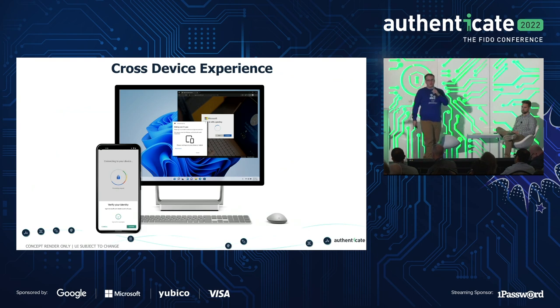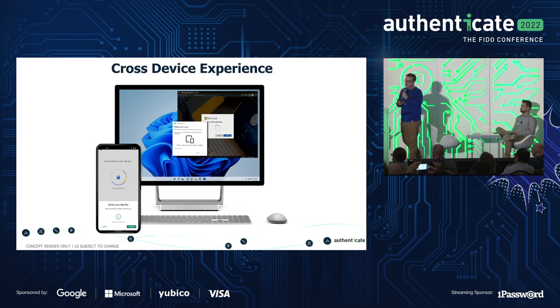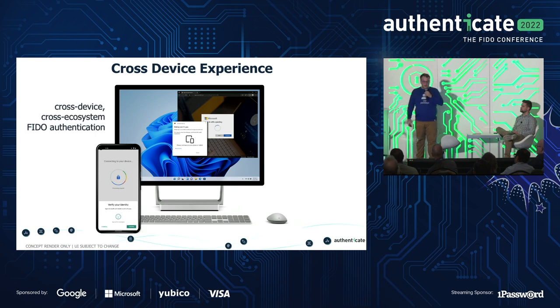How about cross-device, right? This is all great. The initial feedback we got when this was all announced in May was vendor lock-in, all of these things. Cross-device is actually the most critical, in my opinion, piece of this story, right? The ability to actually use a credential that's on your Android phone, on your iPhone, on Windows, on another Mac, on Chrome, on Ubuntu, is super critical to the solution. And so in the FIDO Alliance, a protocol was created that enables the cross-device authentication flow that allows cross-device, cross-ecosystem FIDO authentication, right?